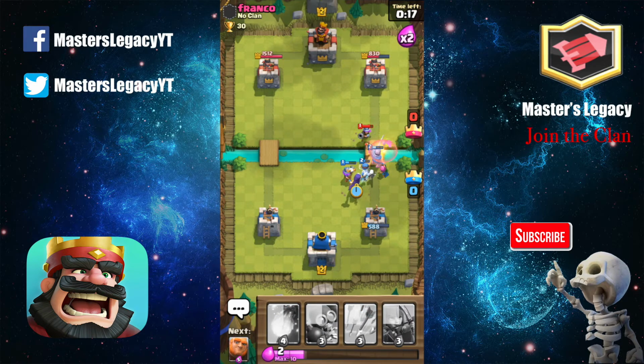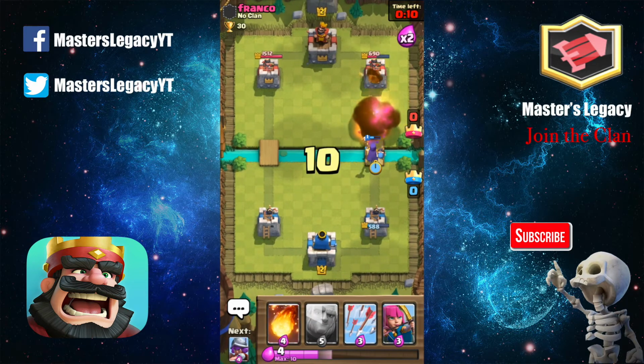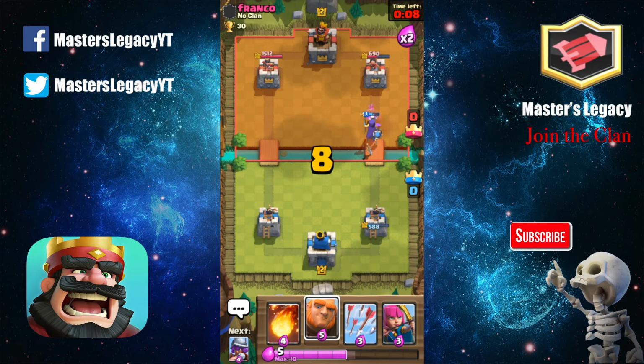Now dropping that knight in front of that Pekka is probably not the best play for me, but it still defended my troops nonetheless. That fireball is pretty strong, and as you can see, he probably has it at a pretty high level in order for it to take out my troops that fast.